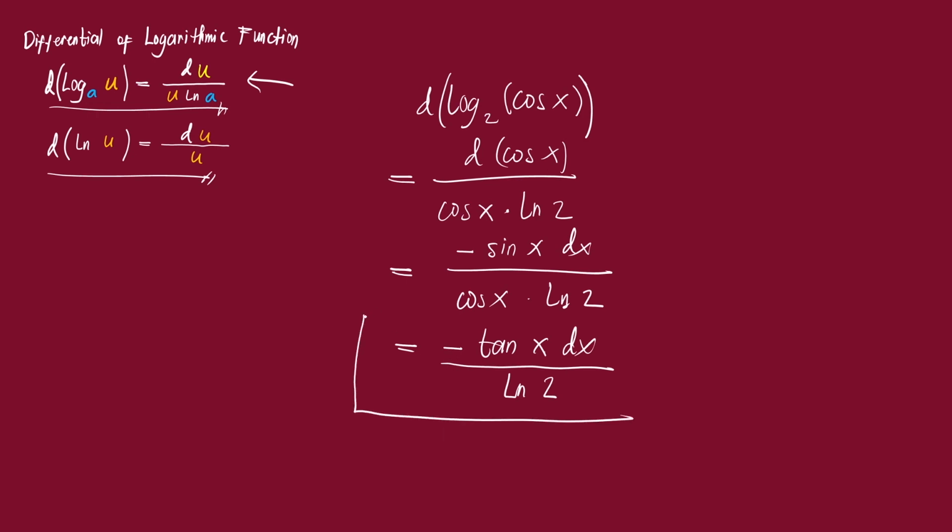So it's easy, right? It's easy. You just need to memorize the formula for the differential of logarithmic functions. There are only two. Or you can just memorize this one, since this is just derived from this formula. You just need to remember that the natural logarithm of u is actually the logarithm of u to the base e. That is why we call it the natural logarithm, because of this number e.